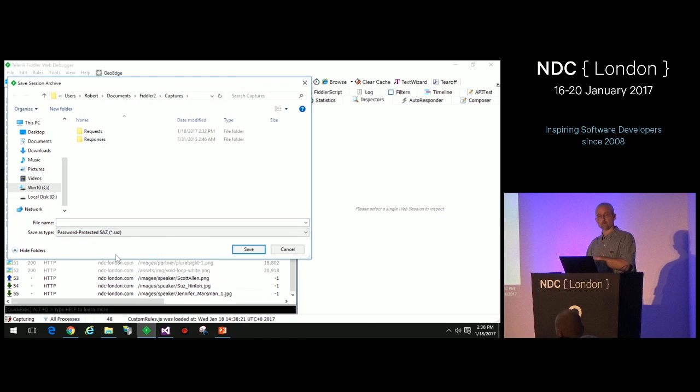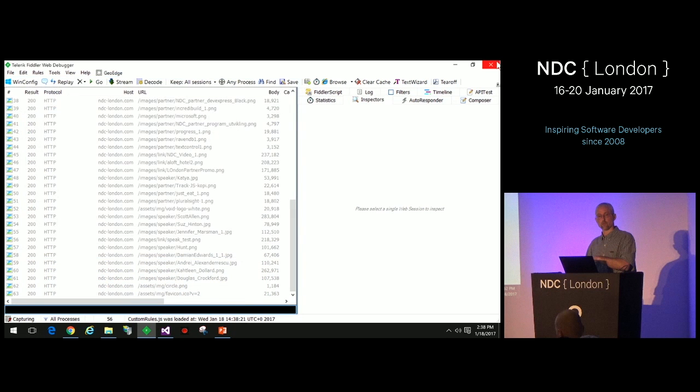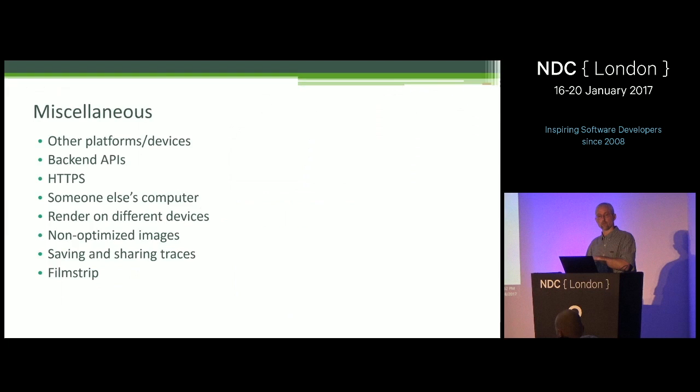If I send it to third-party people, I don't want people to see all of our network details and IP addresses and such. I can just say password protected, type in a password. I can then email it to them and they can use it. We actually have a lot of third-party vendors that understand Fiddler these days, so they can help us troubleshoot problems with their stuff.